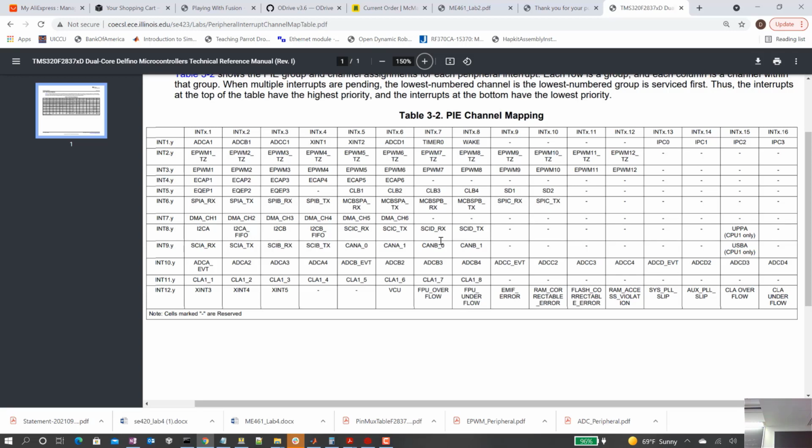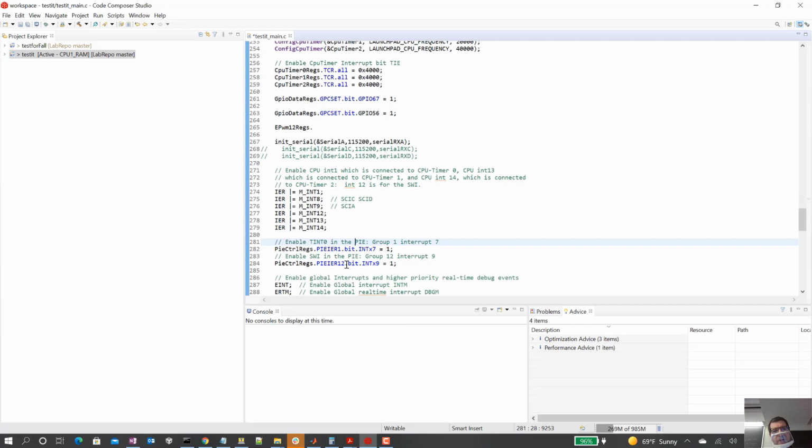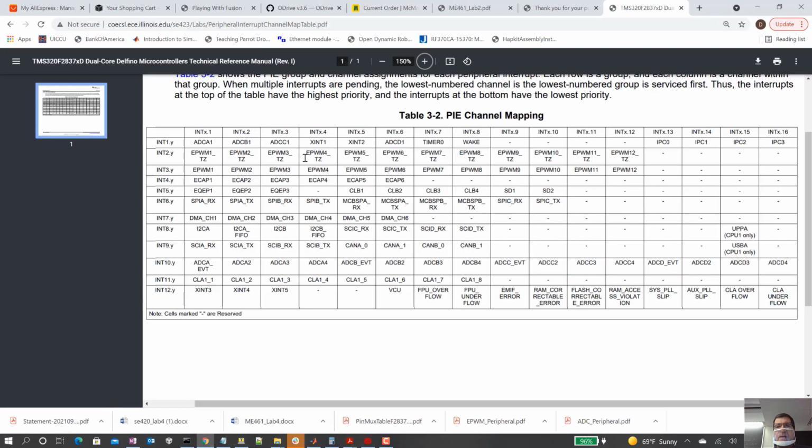So as I said, in your code we're going to first have to enable interrupt 1, and then we're also going to have to enable interrupt 1.6. A couple of steps, and the lab walks you through that, and let me show you. You'll see here that in the default code we already enable interrupt 1. Why? Because CPU timer 0 happens to be interrupt 1.7 that I need to enable. So go back to that table, and you'll see that interrupt 1.7 is timer 0. See that there?